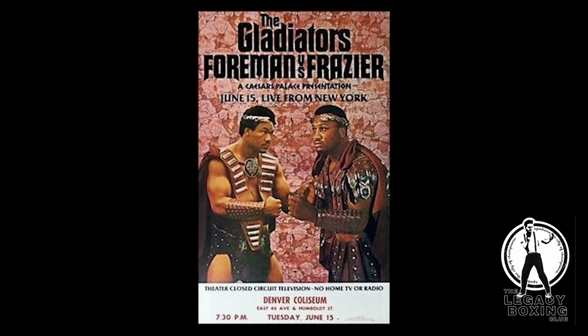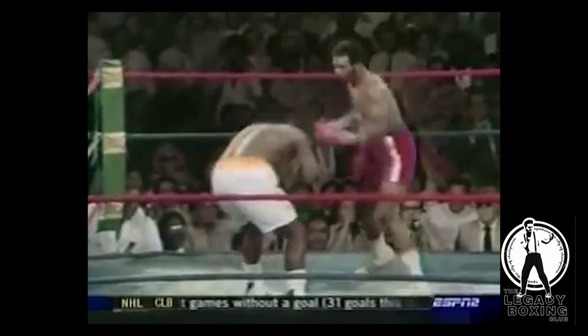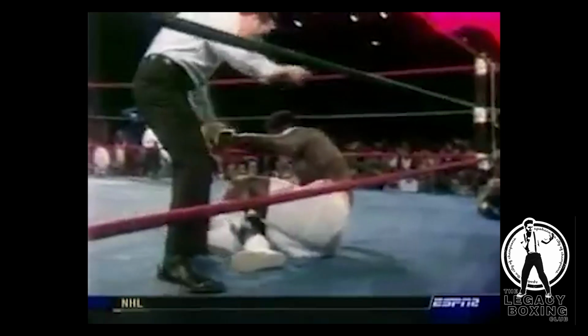When you look at fighters like Joe Frazier coming up against George Foreman, at that time Joe Frazier was a very dominant heavyweight. He had just really wiped the mat with Muhammad Ali and was giving the whole heavyweight division tons of trouble. He was an inside fighter and very aggressive. It was very shocking for everyone when he fought George Foreman, because the exact opposite happened. George Foreman just really decimated Joe Frazier. These big, giant, hard knockout uppercuts were a big reason for that. Joe Frazier would try to come inside against George Foreman, and then he'd be met with these sledgehammers from the grave, as I would say.